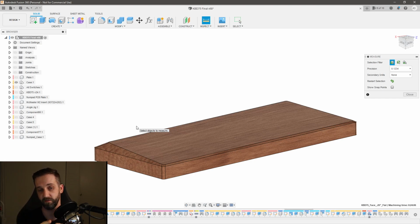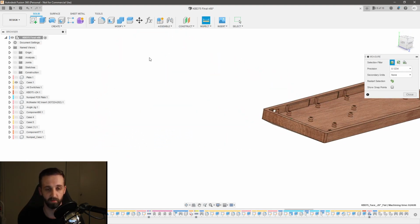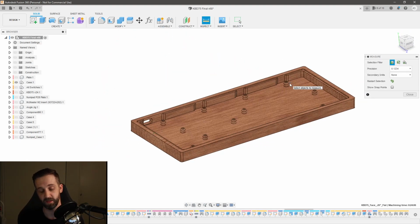And once I put one tool in the machine, I definitely don't want to ever have to take that out until I am done using that tool on all surfaces that I need to. That way I never have to re-zero my work offsets when that tool is still installed. So that's another constraint. And then as a bonus, this is my own personal constraint, I would like to have this be a repeatable setup where I can come back in a week or in a month and make another one, and not have to worry about alignment or anything like that. I can just set it up again, run it, and be done with it.